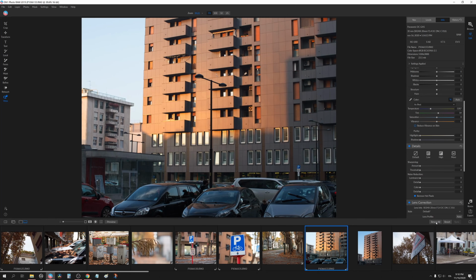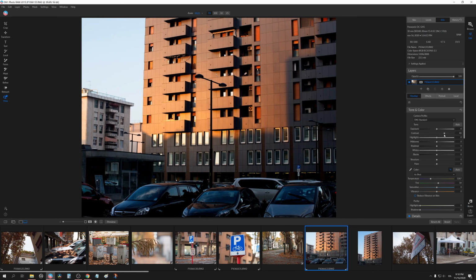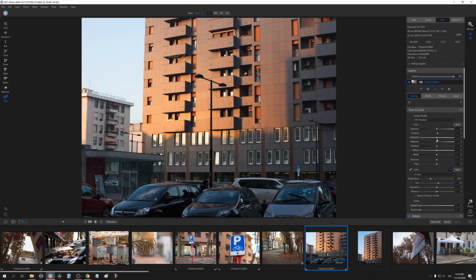You know what, we're gonna reset this. I don't like the color. I'm gonna do some manual adjustment, a little bit of contrast. Where is the shadow? No, this picture having some shadow is its special characteristic, so I'm gonna keep that in there.